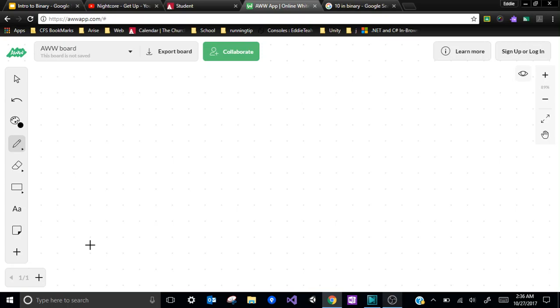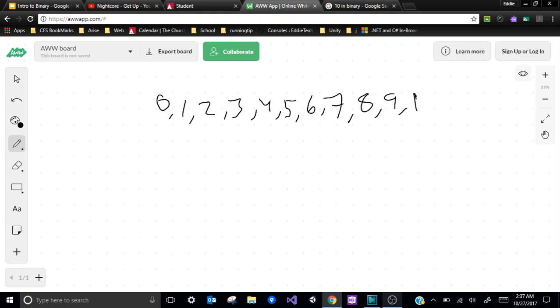So first, what I'm talking about is you got 0, you got 1, you got 2, 3, 4, 5, 6, 7, 8, 9, and then this place is open. This is where you increment to another place value. So here you could write 1 and 0, and you got a ones place, and then you got a tens place.